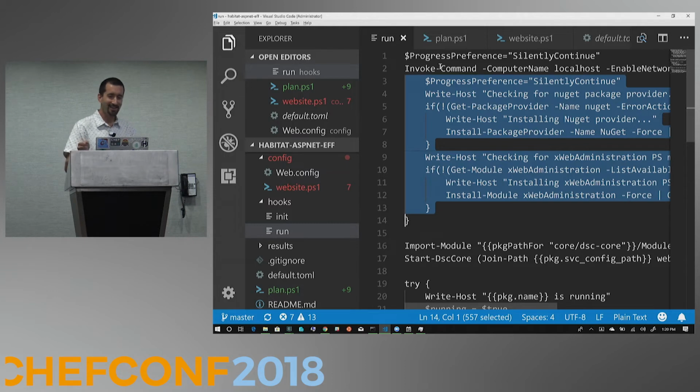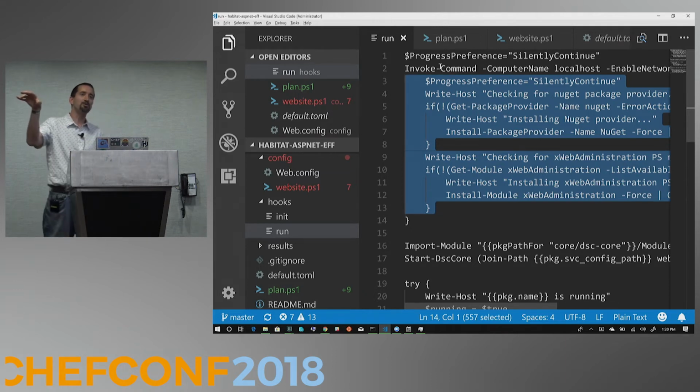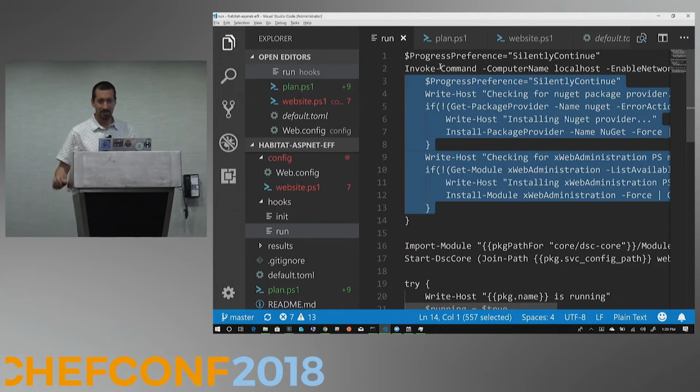But the funny thing, maybe it's not funny, I find it funny, is that the computer name is localhost. So we're basically remoting out to ourselves. I guess you could look at it as remoting out of PowerShell core and into Windows PowerShell, so out of process. But you're not crossing any machine boundary. So that's how that works.